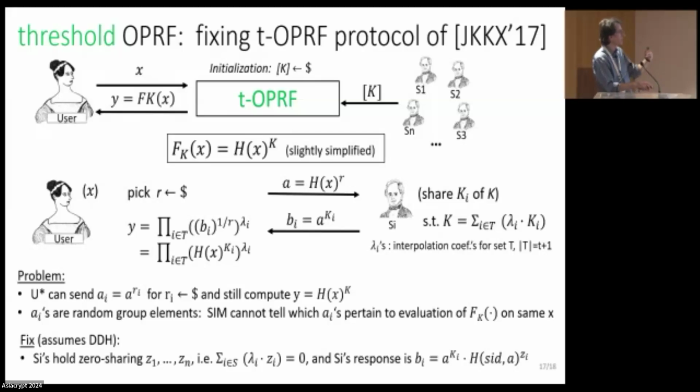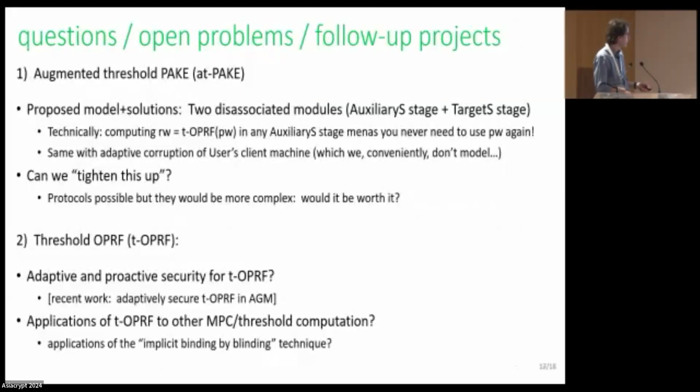This could be handled by an extra broadcast and Byzantine agreement, right? But obviously doing it non-interactively speeds things up. And by the way, a very similar trick was used by Das and Ren recently for a very different purpose: adaptively secure threshold BLS. It's a funny confluence of the technique, but for a different technical purpose. So I will end with this slide because I'm out of time. Thank you.